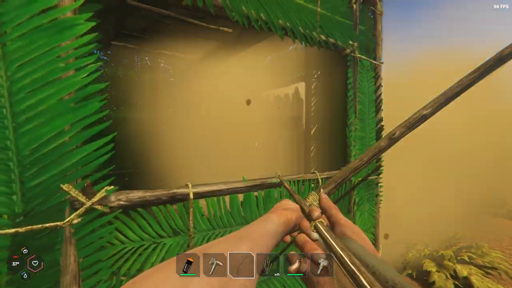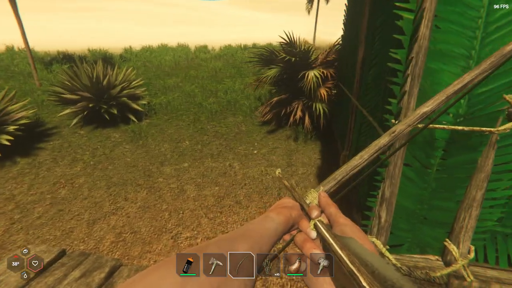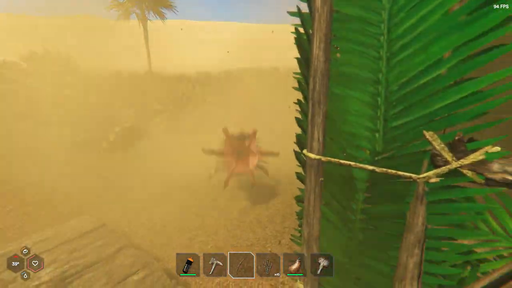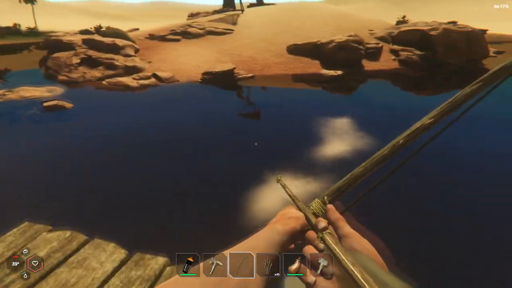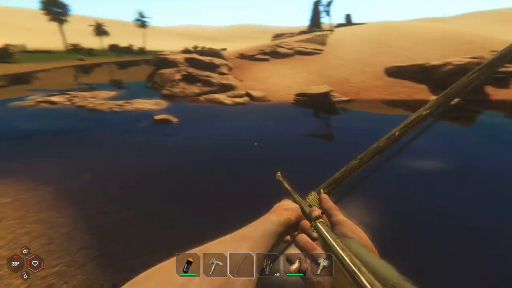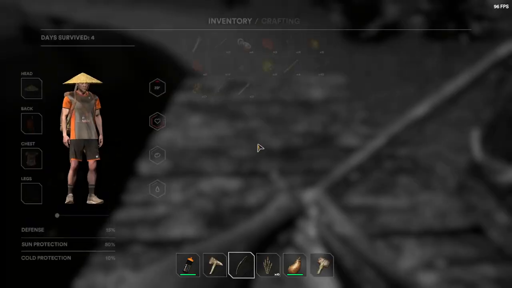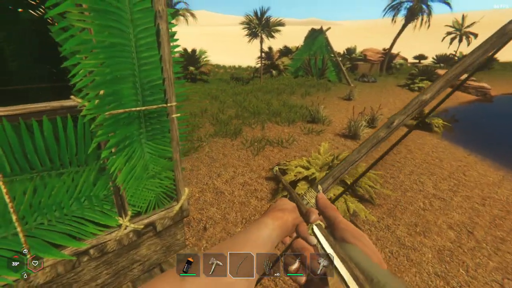Excuse me? What the hell is that? Oi! Oi! Get out of here, you creepers. I'm trying to build a loom. Stop messing with me. Okay, he's doing it again. What you doing? What do you want?